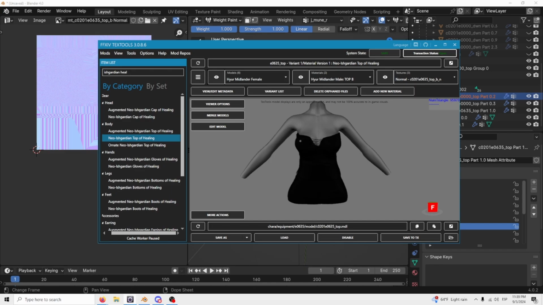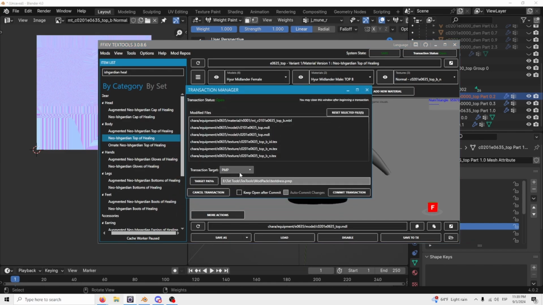I can open here the transaction, and I recommend to click keep open after commit, because if I make any mistakes, I want to be able to just change things very quickly and come back. So after this, I do a commit transaction, and then all of these changes that I made are going to be saved into a Modpack, and I can test it in Penumbra.